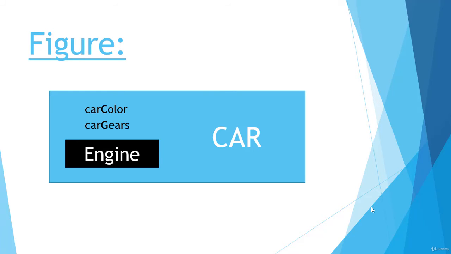Now look at this figure. The blue box, you can say, is a car, and the black box inside the car is the engine. We know that a car must have an engine. Now engine is a separate class, and car color and car gears are the instance variables of the class car. An engine and a car have a has-a relationship between them. Engine is the part of the car. Engine is a different object and car is also an object, but engine is part of the car, so we can see that they have a has-a relationship. So let's create our program that implements the composition, and we also have to follow the 4 points that we have discussed before. So let's create a program.